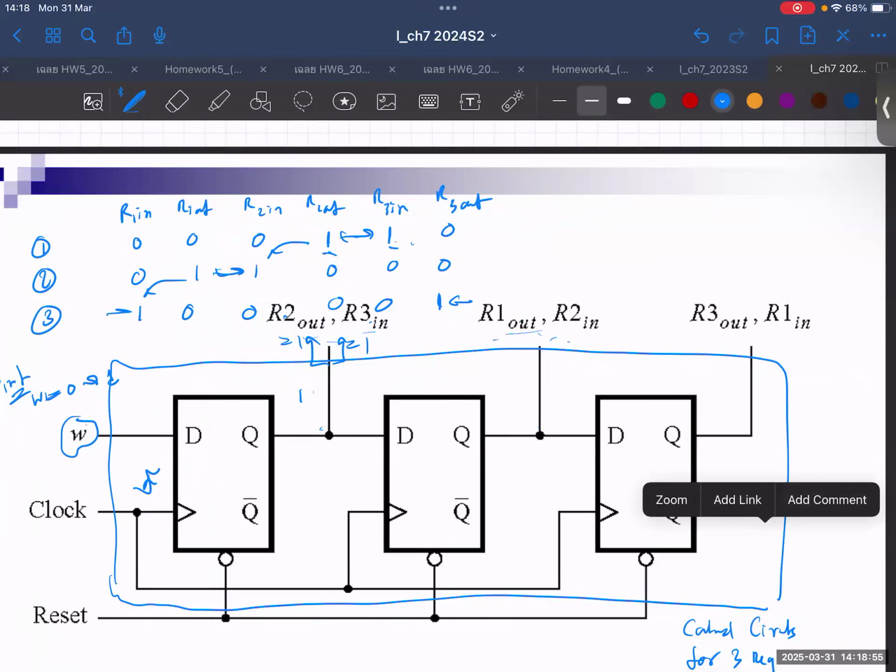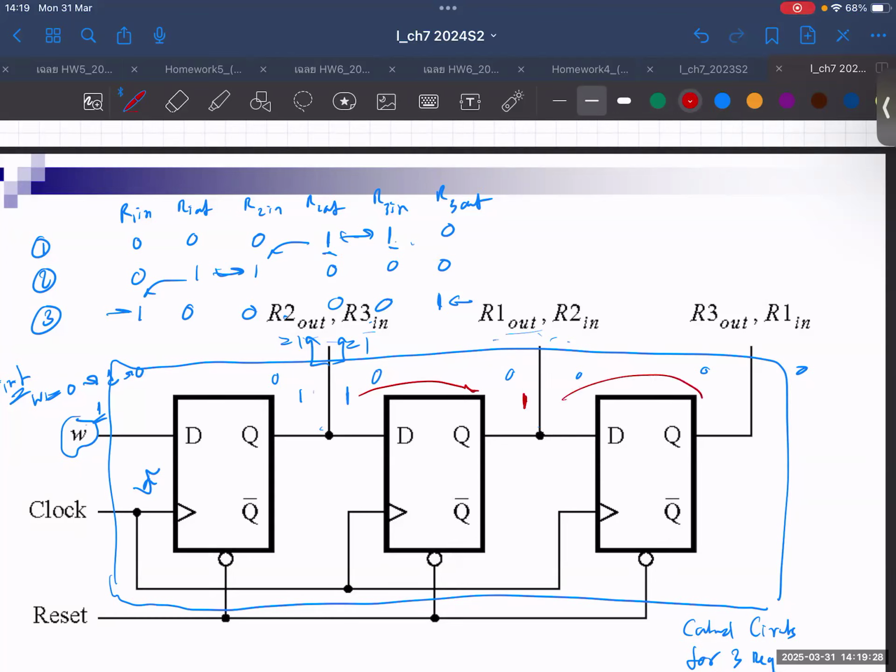When W is 0, then everything will be 0 because it's going to get shifted by the clock. That's before you start doing, right? But when you swap, as you can see, W will be equal to 1, and this one will be propagated 1 by 1, 1 by 1. Of course, you have to withdraw it after the first clock cycle when you start, because it's going to go back to 0 after the clock cycle. So the 1 will be like waving through all this stuff. Okay, so the first clock cycle, it will be 1, 1, and then this one will be moved here, right? And then move here on the next cycle. So you can see the wave actually.